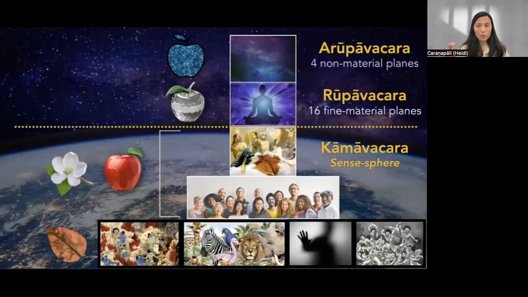But that same type of resultant consciousness can also perform another function, which is rebirth linking. So for beings who are born into this realm, their rebirth linking consciousness is that same type of consciousness, not the same one, because they arise and pass away, but the same type. This type of unwholesome resultant is the one that gives rebirth. That is the first citta of the beings in the lower realm. Is that a bit more clear? Yeah? Okay, Mila. Yes, Claudia.